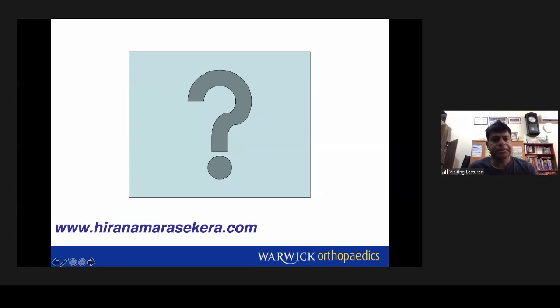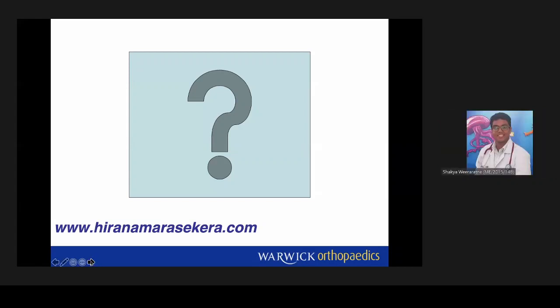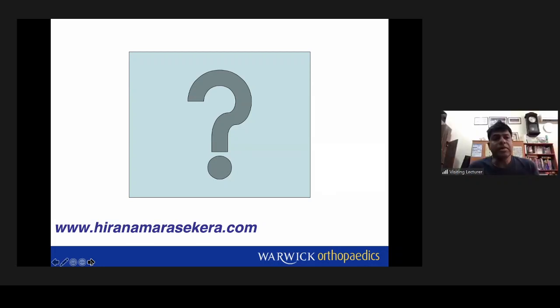Any other question? Yes, sir. Regarding the CT, are there any other situations where a CT is more suitable than an X-ray? In orthopedics, CTs can be used when you suspect a fracture but can't diagnose it from X-ray. The second thing is when you want to treat and you want a 3D reconstruction, to examine the detailed configuration of the fracture before treating, then you need to get a CT.